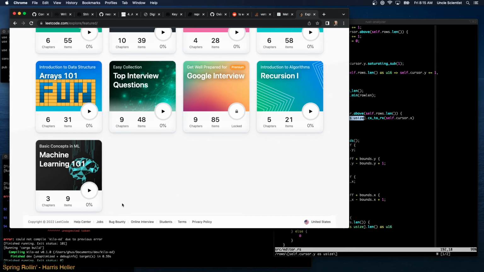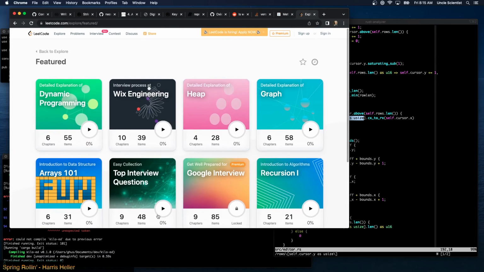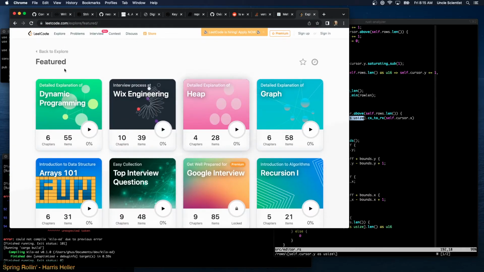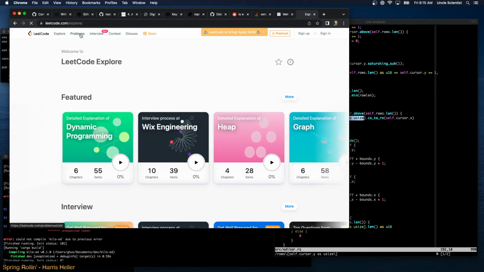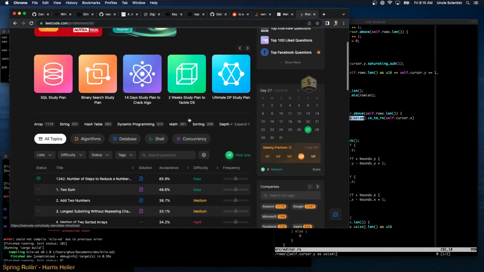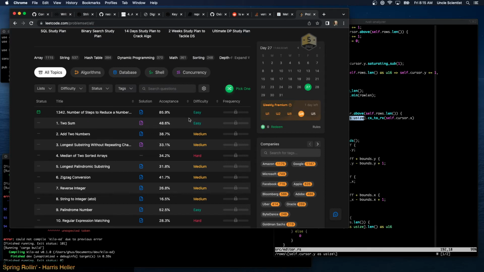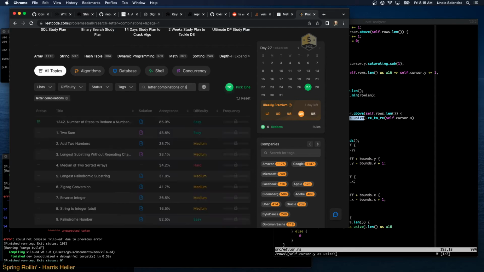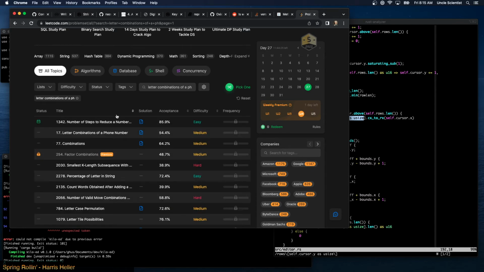No, I don't see the search. Oh, is it under problems? Let's see, where's problems? I don't see problems. Oh, up here, these problems. Gotcha. And what's the problem number? Oh, here we go, search questions. Letter combinations of a phone number. Here it is, okay.